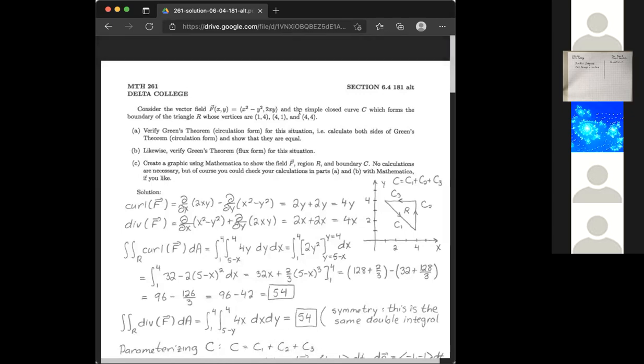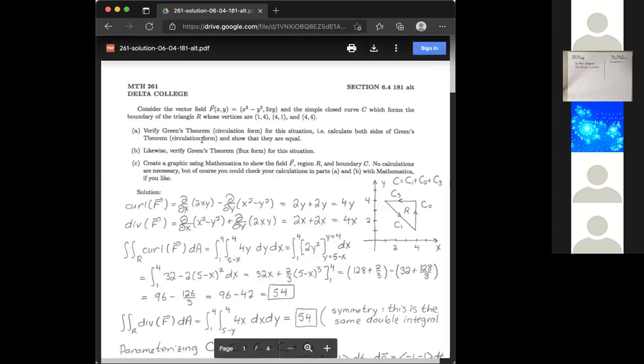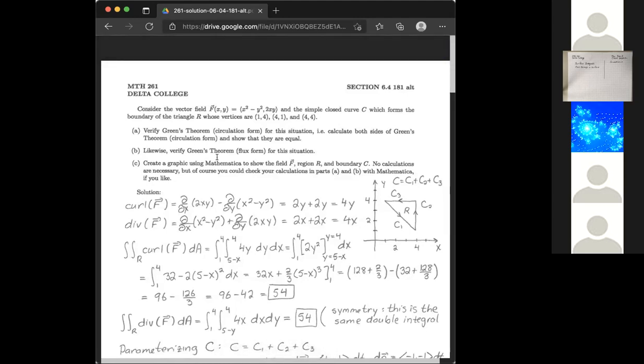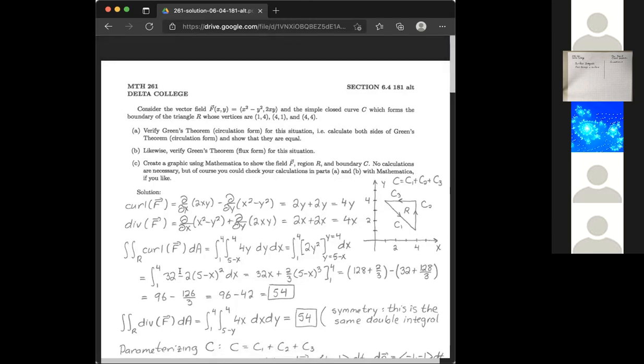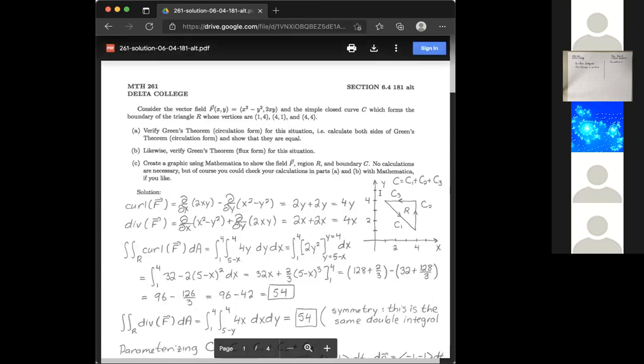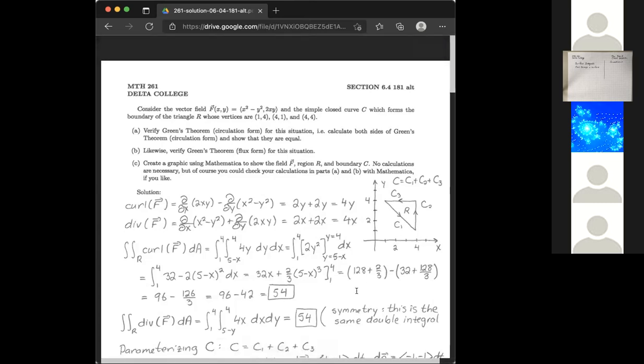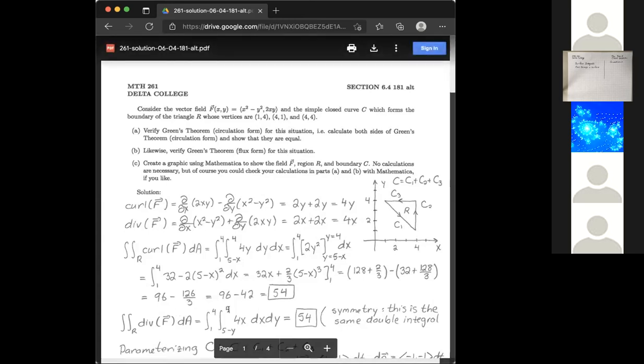So I had a very nice question about this problem. Parts A and B in this problem are not super challenging. The curl and divergence were pretty straightforward to calculate. Both the double integral of the curl and double integral of divergence were not hard to calculate. In fact, they were exactly the same integral, just with the letters switched. And the region itself had symmetry with respect to the x and y axis. So you could work out both of those integrals, or you could literally say that the second integral was exactly the same as the first with the variable switched by symmetry.